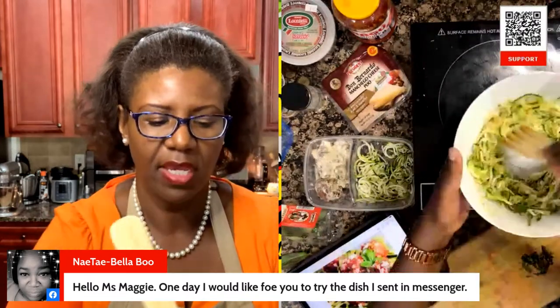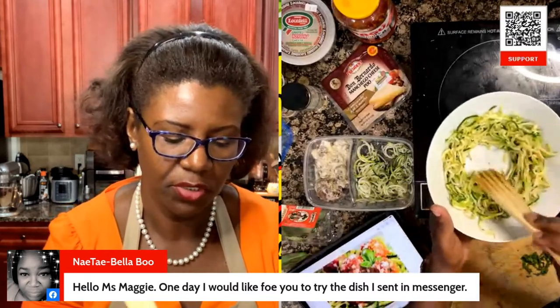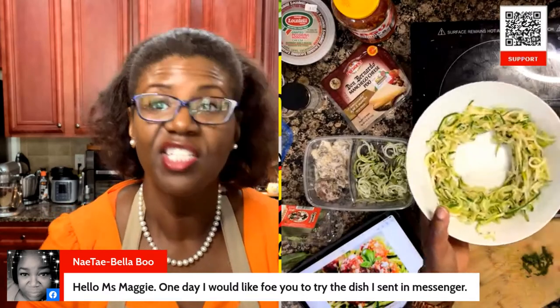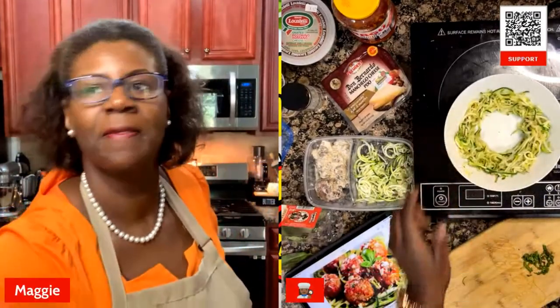All right, y'all. I'm just making a little bit of a hole here because I didn't put a whole lot of zoodles. So we're going to put the sauce in there, but I want the zoodles to be able to still show as contrast. So a little bit of food styling. All right, let's get our sauce.